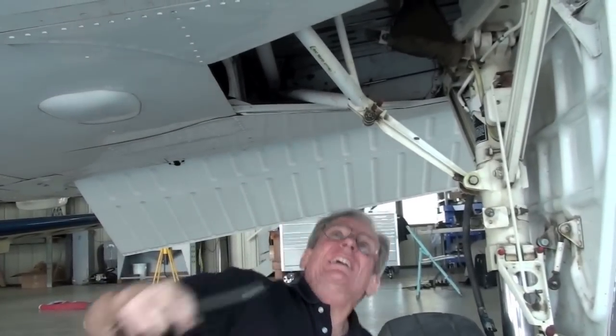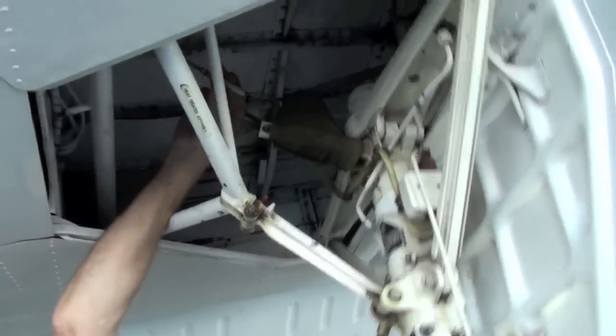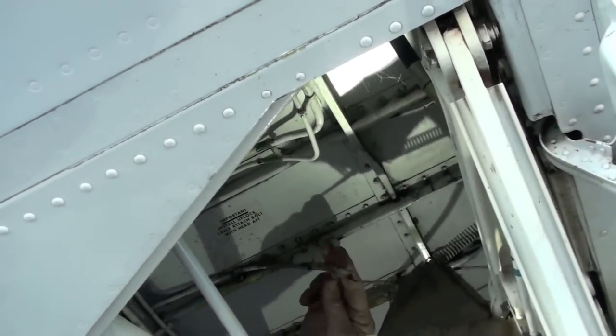Six. That's a good one. Right in the middle. Hey, Jeff. Want to grab me a little cotter pin? Yeah. I'm just repositioning the sleeve here. This one's so old and rusty, I'm just going to change it.